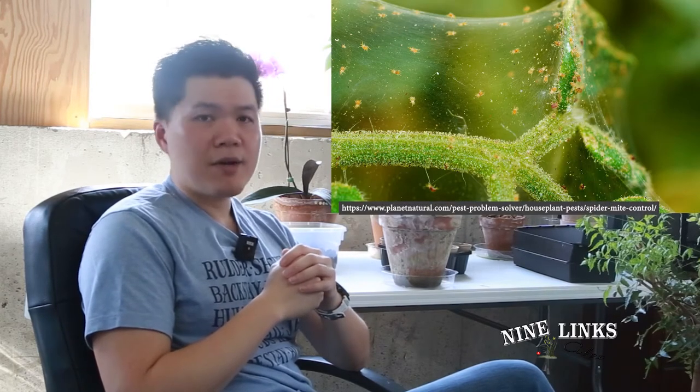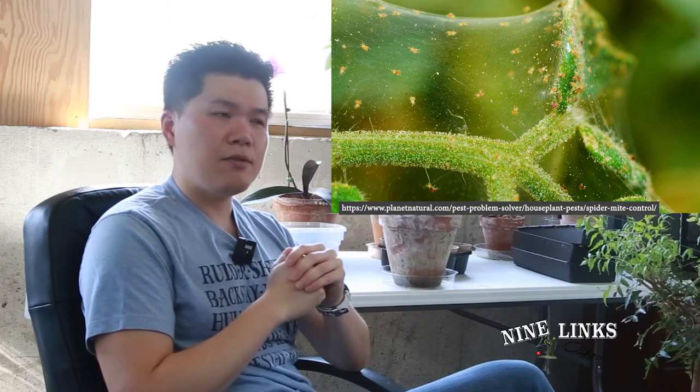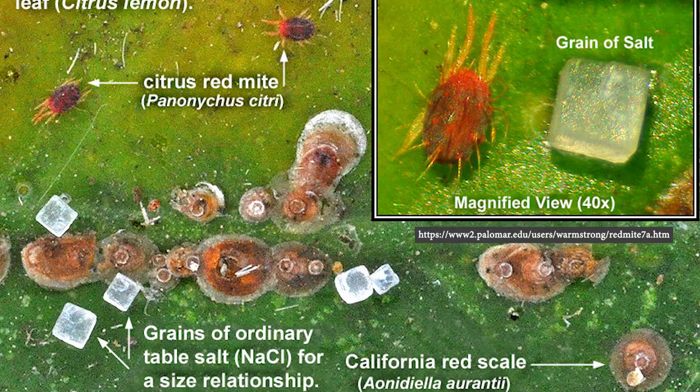Now we're going to the final bug that I hate the most — the spider mite. The tricky part about spider mites is that you have to look very, very closely at the leaves to see their presence. There are also other mites that are actually beneficial. Spider mites are not part of the spider family — they just look like a spider, which is why they're called spider mites; they are a family of mites. Spider mites are very tiny, and if you don't look close enough you won't see them. Most of the time people find out they have spider mites through infestation.